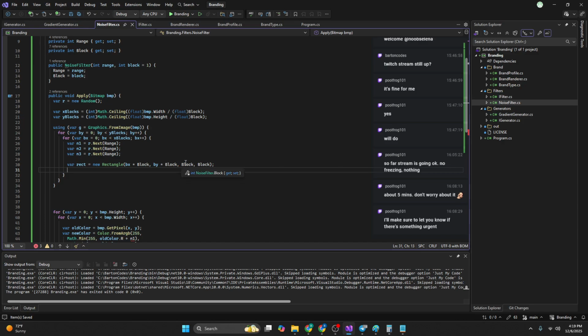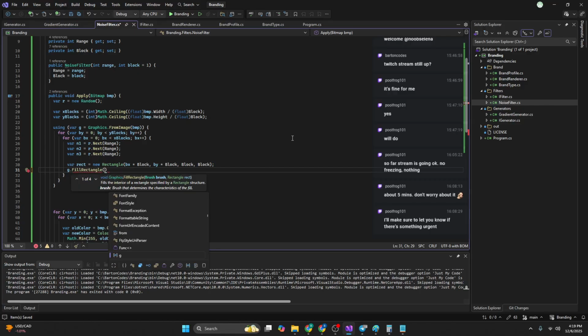If our block size was something weird like 6 or 7, and our image is not a direct multiple of 7, that means the last row of blocks that we paint, if this is the edge of our image, it's going to try to draw a block like here, and it's going to draw it a little bit off the side. But I bet it just does it, and it doesn't complain about it, which would be really nice. Okay, so we got a rect, then we can fill a rectangle.